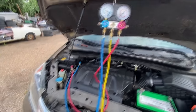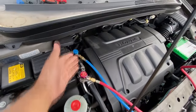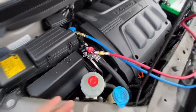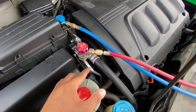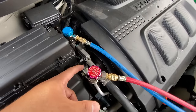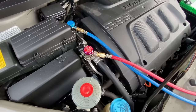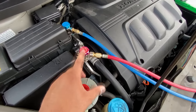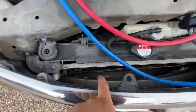The reason for that low reading is the location of our ports — where the manufacturer placed them is where we're reading pressure from. If we had some type of blockage on the line before the port, we wouldn't be reading the pressure behind that blockage. Likewise, a blockage in front of the port would show us the high pressure from the compressor. So it's safe to assume we have a blockage somewhere in the system before this high side port.